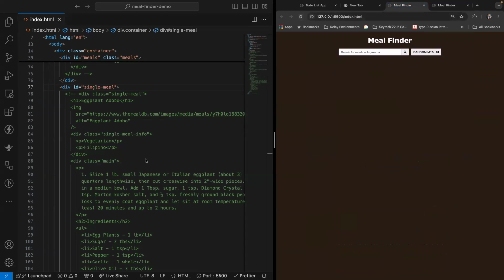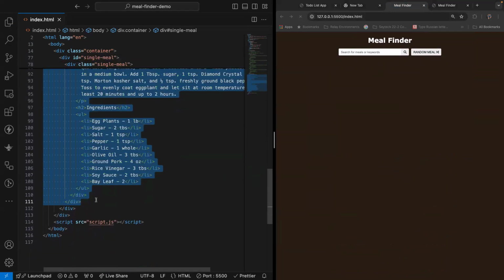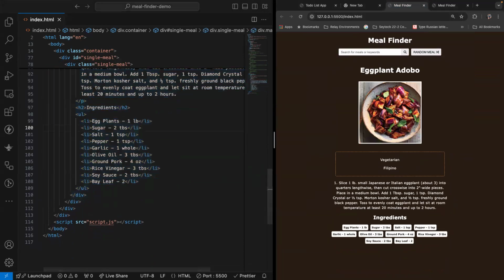Nothing is working still, but if I comment this one out again, now this is displayed. This is still hard coded. Everything is hard coded. Now our data contains all of this information. What we need to do is basically just UL, we just need to loop through it and generate these LIs.